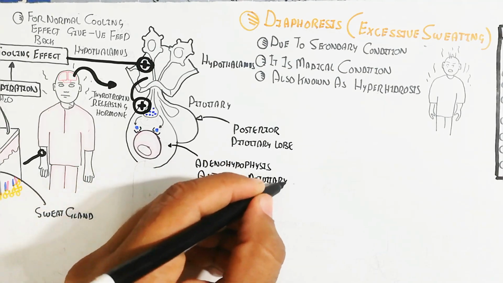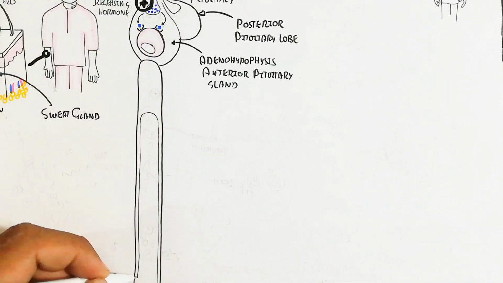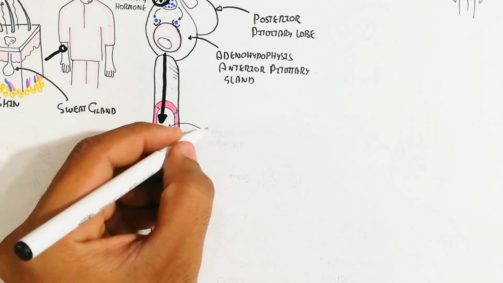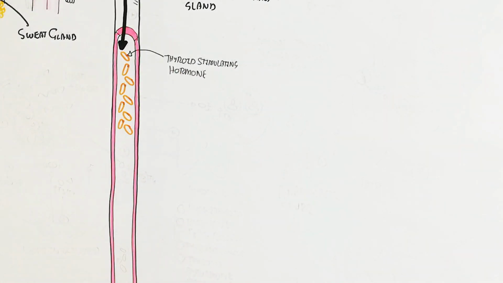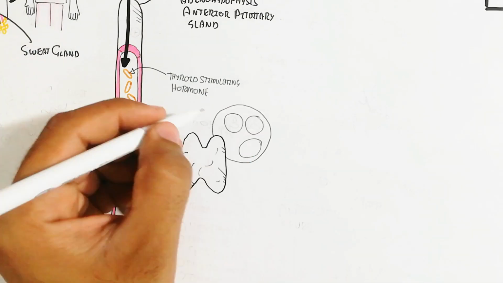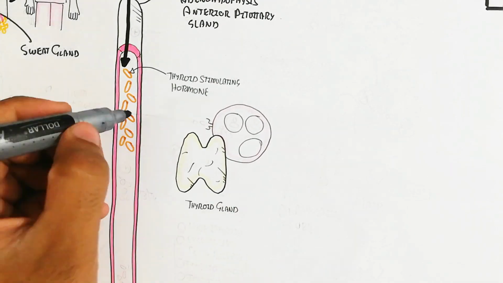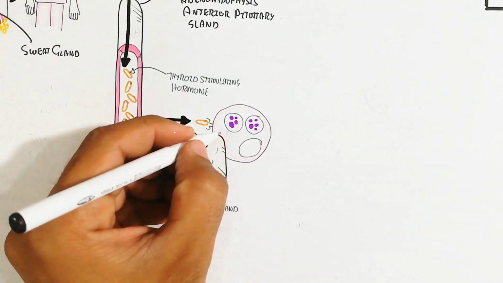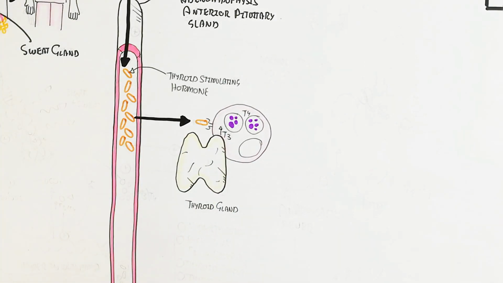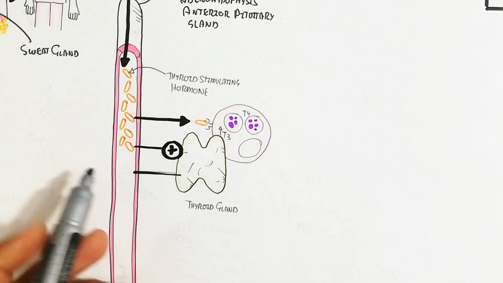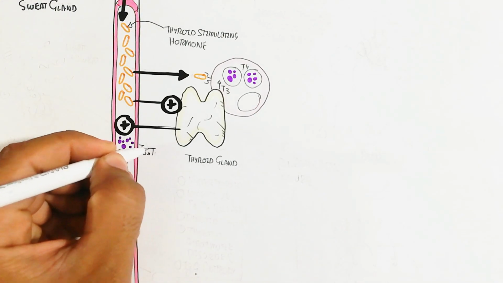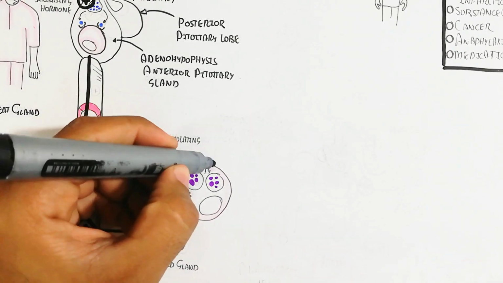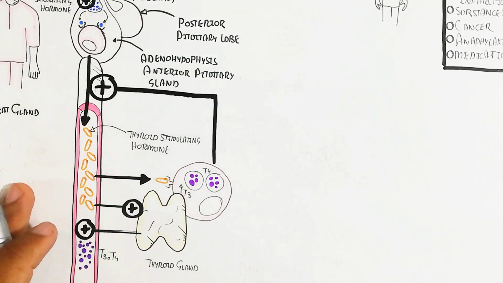Let's understand how this interaction works and how it is produced. This is the blood circulatory system. Thyroid stimulating hormone is an endocrine hormone. It targets the thyroid gland, the thyroid cells, and in this way the thyrocyte binds with the thyroid stimulating hormone, and T3 will be increased rather than the normal condition. So the thyroid gland is stimulated to produce more T3 and T4, which enter the blood circulatory system and target several tissues to increase the heat.